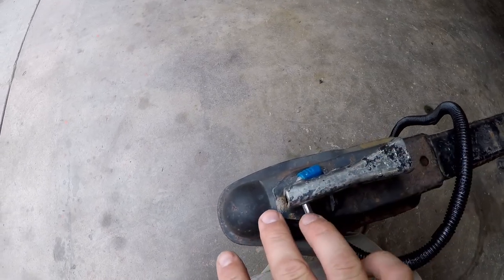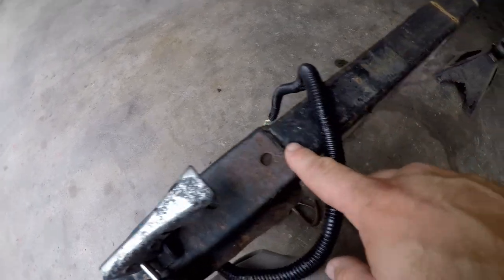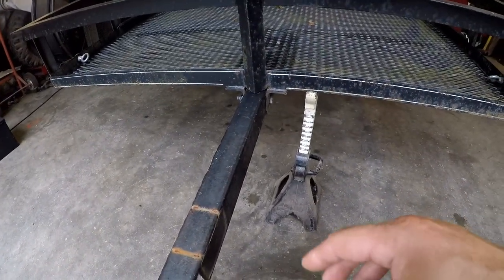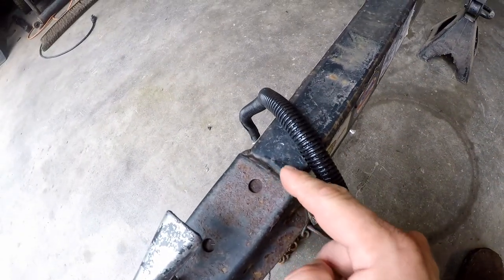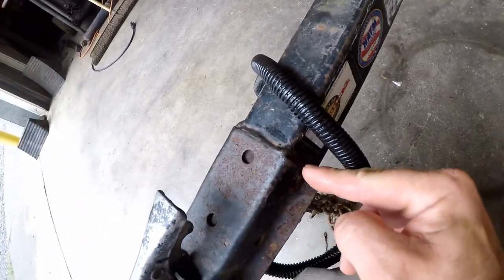Since this coupler needs adjusted, I'm just going to go ahead and get rid of it now. I'm going to cut the welds off. I'm going to leave the tongue bolted to the trailer for now, but eventually I'm going to unbolt it. I think it's going to be easier at least to cut this weld off with it bolted to the trailer. Not sure about these over on the sides.